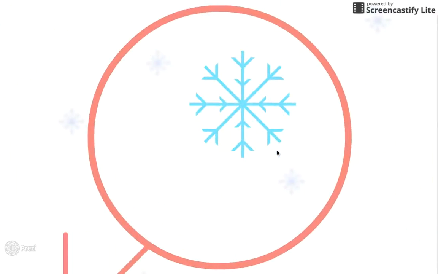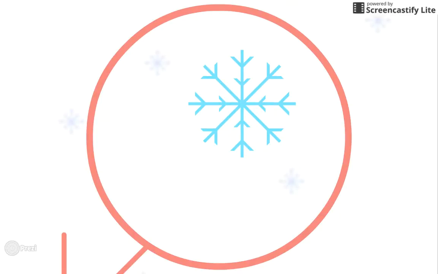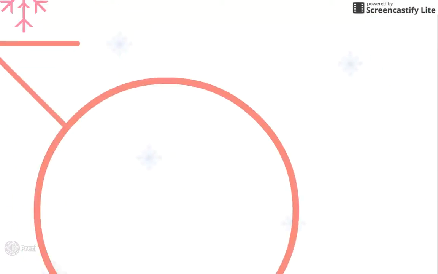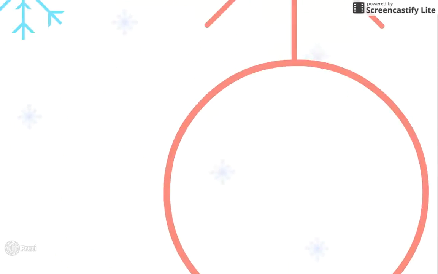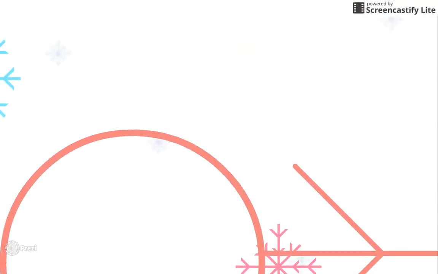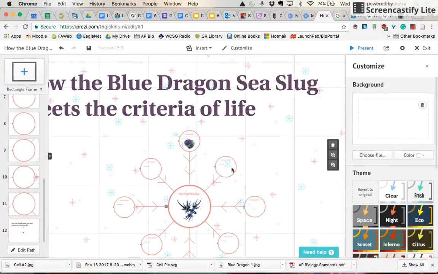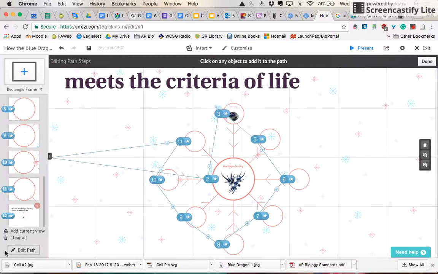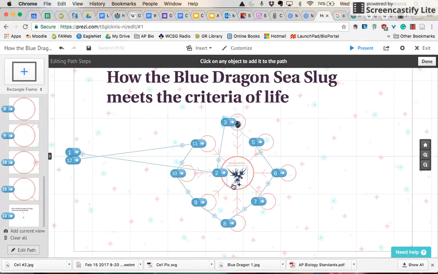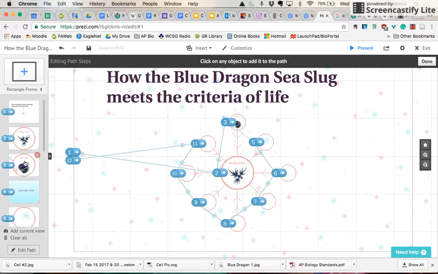And then I click my next page, and it's going to move on to our second characteristic and third and fourth. And especially when you start with a kind of pre-built template, a lot of this animation is already done for you, which is kind of the nice thing about it. But of course, you can always change things as well. You can edit the path yourself if you go down here, and you can see it's a little complicated to start, but there's a nice help button down here, and I'll also link a video or two that maybe goes into a little bit more detail on some of this stuff, but you can easily kind of program it yourself as well.